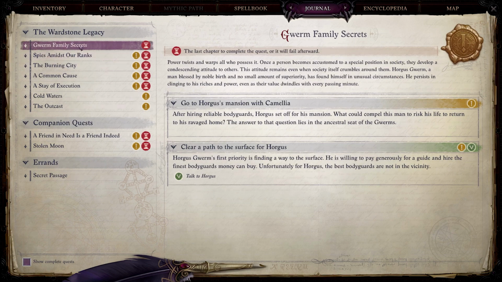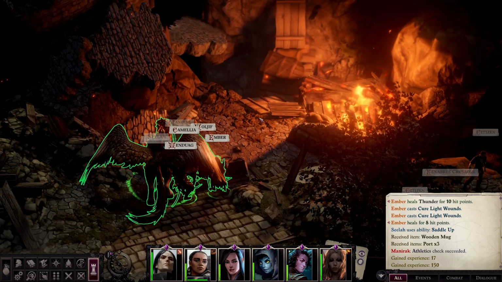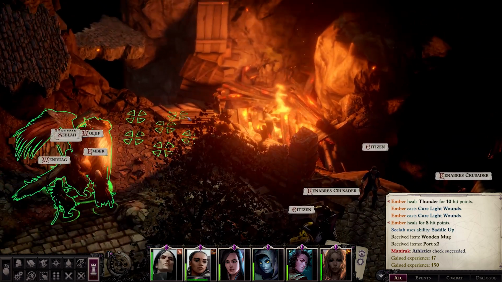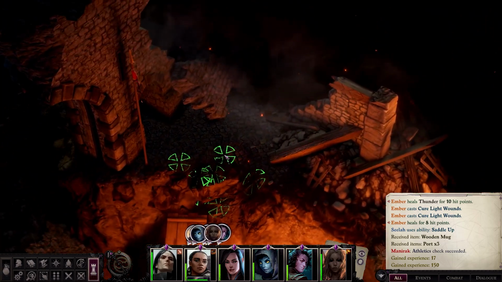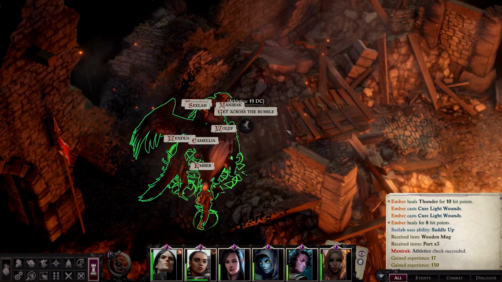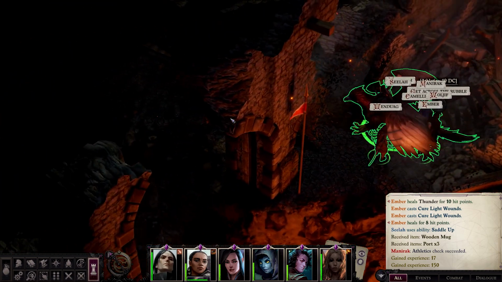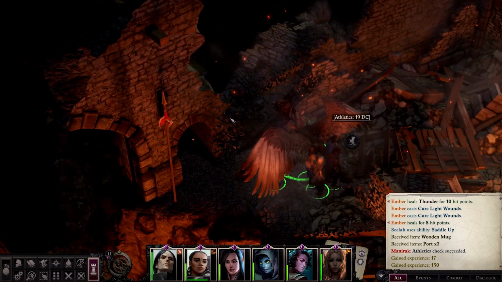Okay. We do need to go through here and read all these, since we're doing Gwyrm's family. I don't want to read them at the beginning or the end of an episode. I'd rather read them at the beginning of an episode, so I'll try to remember to read those at the beginning of next episode. Alright. So you can try crossing the rubble over here, or going this way. Let's save it.